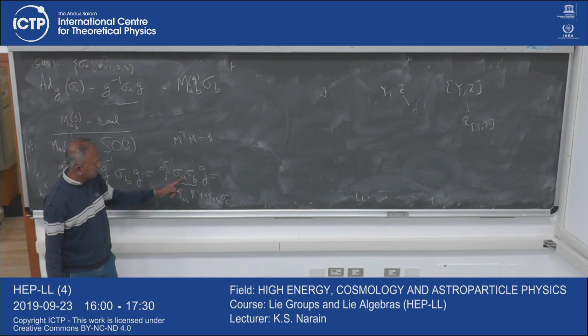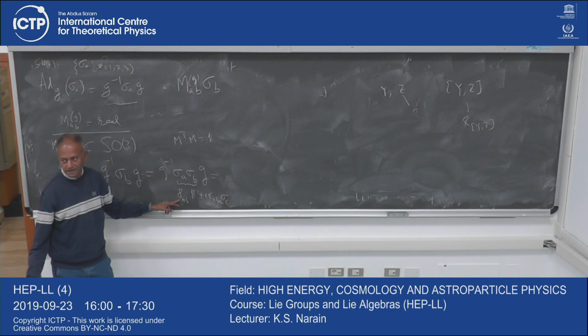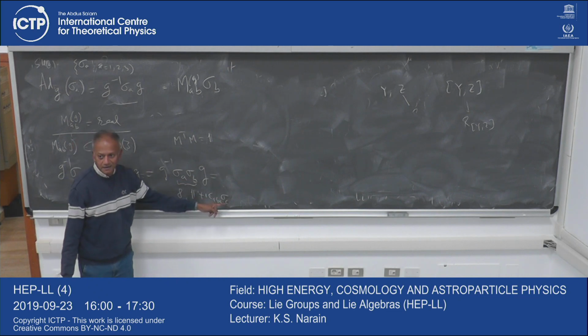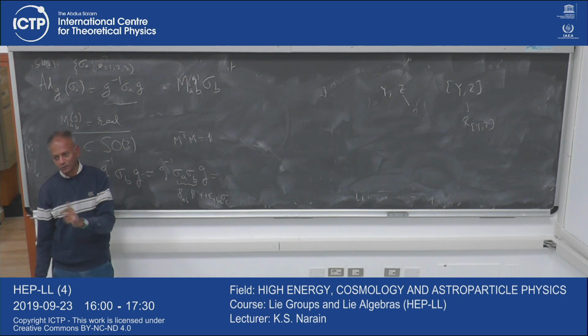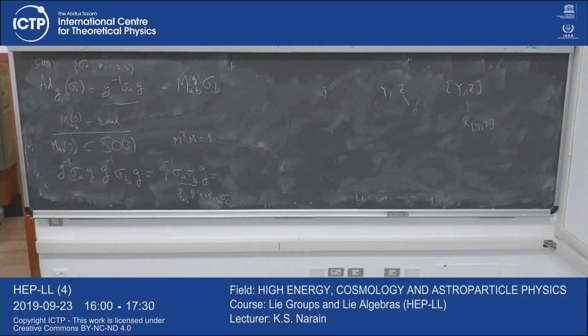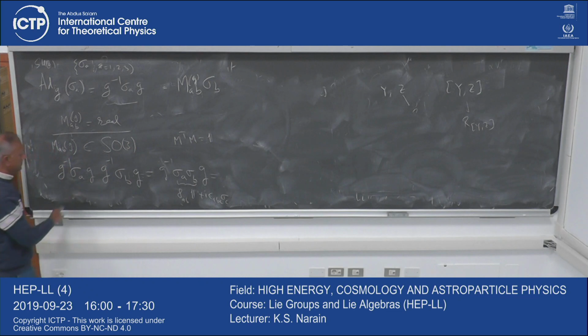Suppose I take sigma 1, sigma 1. Then of course this will be absent because this is antisymmetric, and you just get the identity. But if it is 1, 2, sigma 1 sigma 2 will be i sigma 3. But when you take the commutator, then you have sigma 1 sigma 2 minus sigma 2 sigma 1. So each one gives you a factor of 1, that makes it 2. So it's not a commutator, that's the important thing. I'm not taking the commutator here.